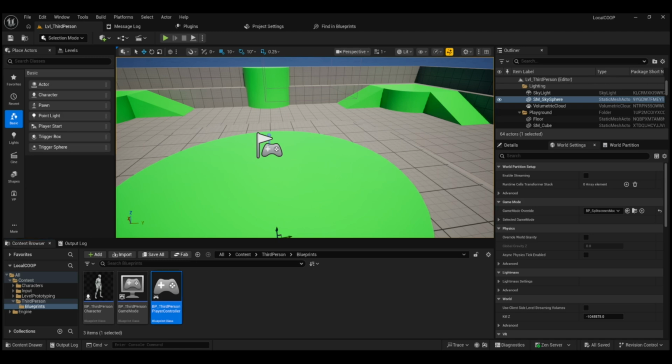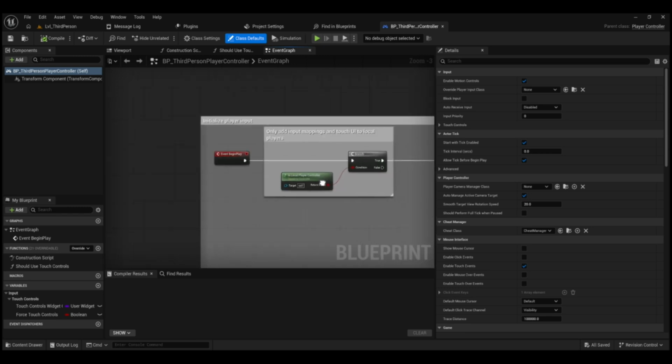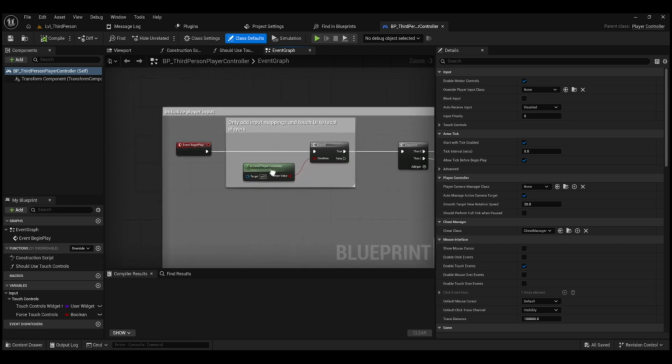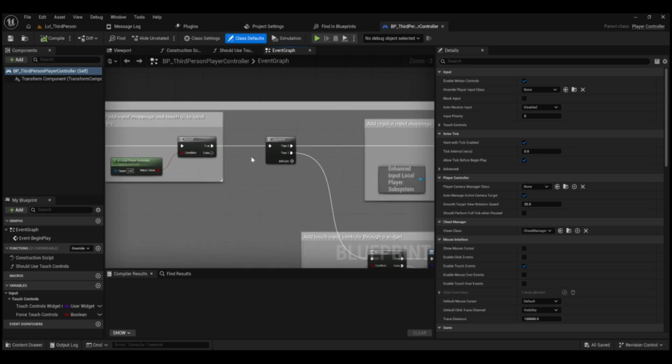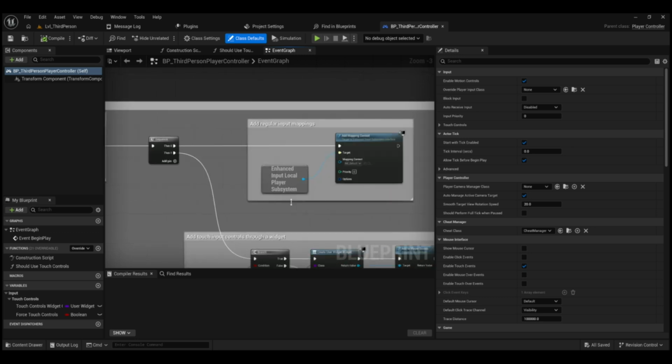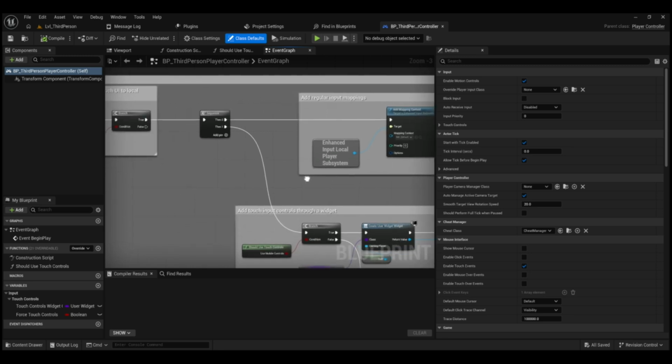Open that up, and you will see, actually, let's dock it. Event begin play, and it asks, is this a local controller? And if it's true, it'll use the enhanced input system.